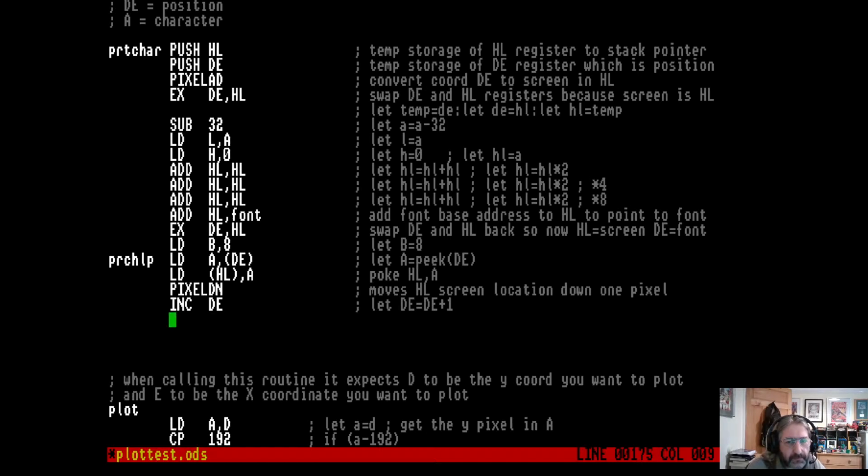Right, so now we've taken a byte from the font, put it on the screen, moved the pixel down, and increased to the next byte, and then all we do is DJNZ PRCH loop. And what this does is let B equal B minus 1, colon, if B equals 0, then go to PRCH loop.